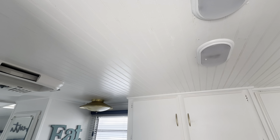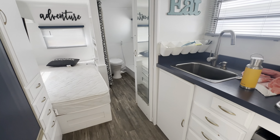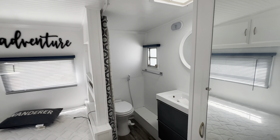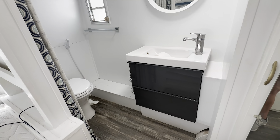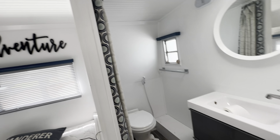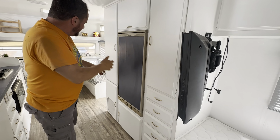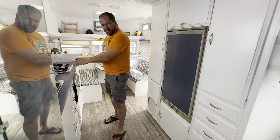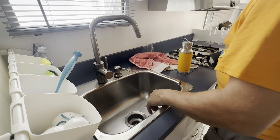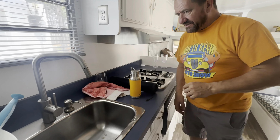We put in a new ceiling because the old one was not good. We put in a porcelain camper toilet because we didn't like the plastic one. We built the bed, have our fridge, and put in an Ikea vanity which works great — perfect storage, slow-close drawers. We kept all the original upper cabinetry and added a TV that swings around so you can sit at the table and watch a movie, or make eggs in the morning while she's still in bed. There's also a pull-down faucet — you don't get that in 1972 campers.